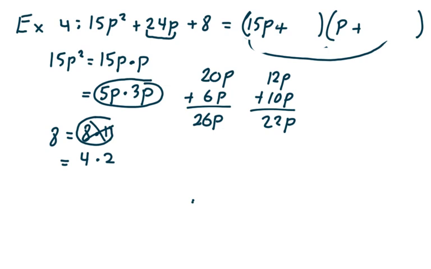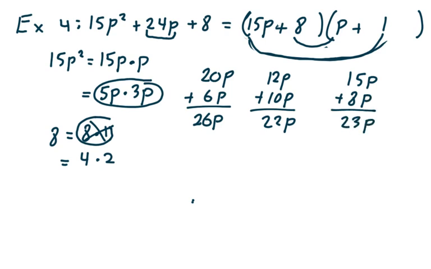All right, now, if I look at the 8 and the 1, remember that I'm trying to get 24. There's no way that can be 8. Why? Because 15 times 8 is 120. It's too big. So I'm going to erase the 8 and put it over here and put the 1 here. But again, you always have to check. You always have to check. So notice that 15p plus 8p is 23p. No good. So it doesn't work. And so 8 and 1 doesn't work for this combination here.